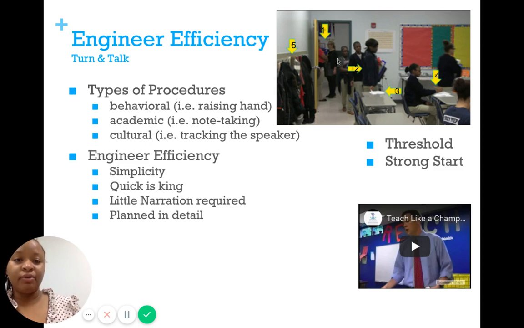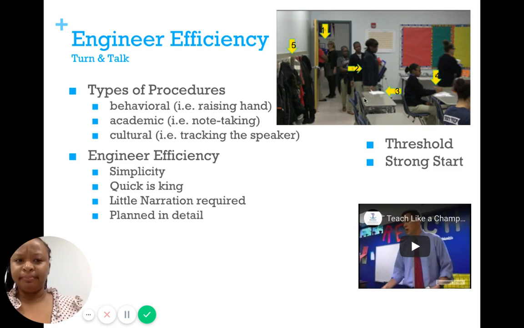The teacher is thresholding, so she's talking to the students and expecting them to respond in a certain way. She's checking them at the door to see what their spirit is like. She can pull them to the side if need be and address any issues, such as out of dress code issues or that the student has been absent. You can ask them about all kinds of things before they even enter the class. This helps build rapport, but it also allows you to make sure that the students do not enter the room with the wrong spirit.